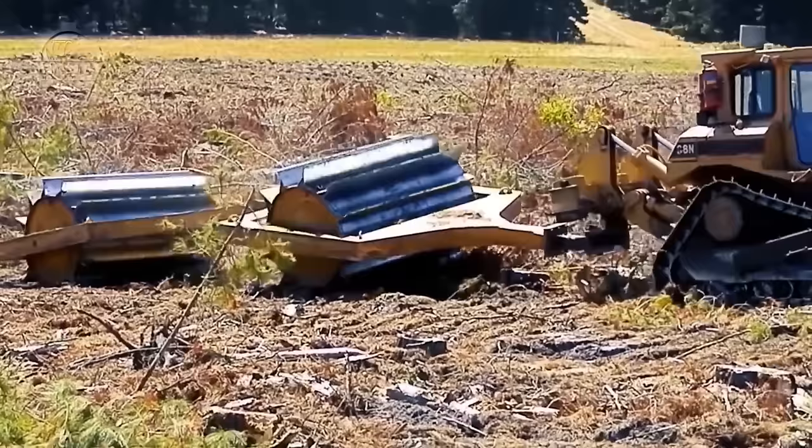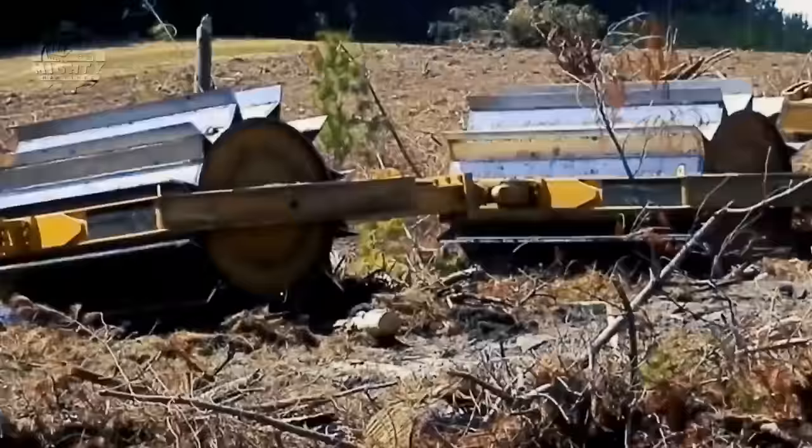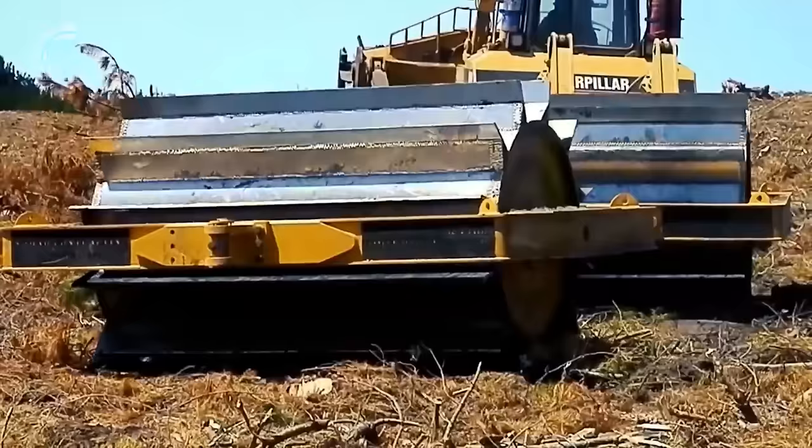The Chopper Roller from Debrun is attached to a tractor whenever the operation requires rolling down and cutting or trimming trees. Accuracy and efficiency are two of its main characteristics, since it can break down shallow roots and cut trees up to 3 inches in diameter. It also has a drum that can be loaded with extra weight water, and another version called the multi-drum version allows the addition of two blades on the rear part.